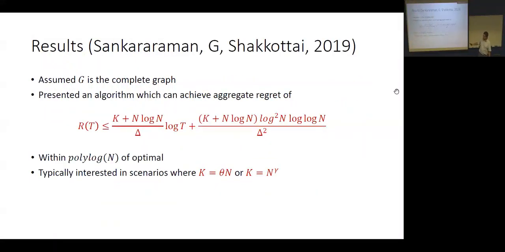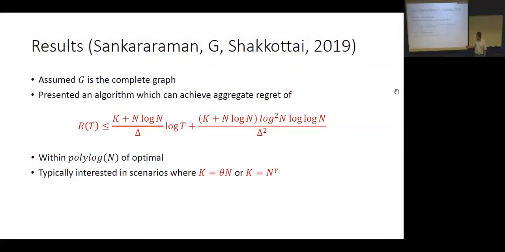Okay, so the first bound we were able to establish was the following. You have the log t term as before, so at least we get logarithmic scaling in time. If you did the usual UCB analysis, there would just be the k over delta term. There's this extra term coming from the number of agents. So not just the number of arms, the number of agents also comes into the bound. And then there's a constant term as well. This doesn't scale with time, but there is a fairly large constant.